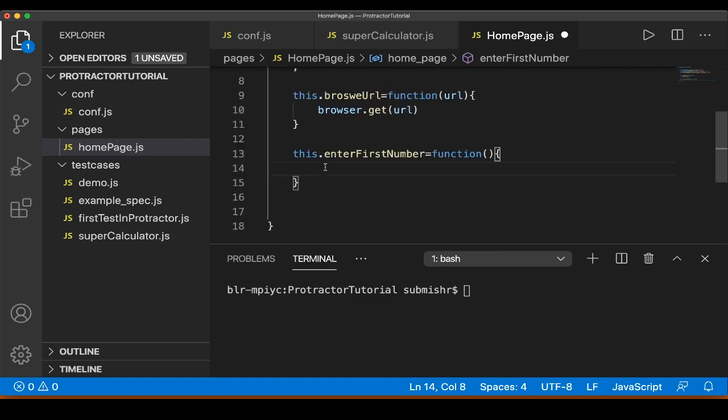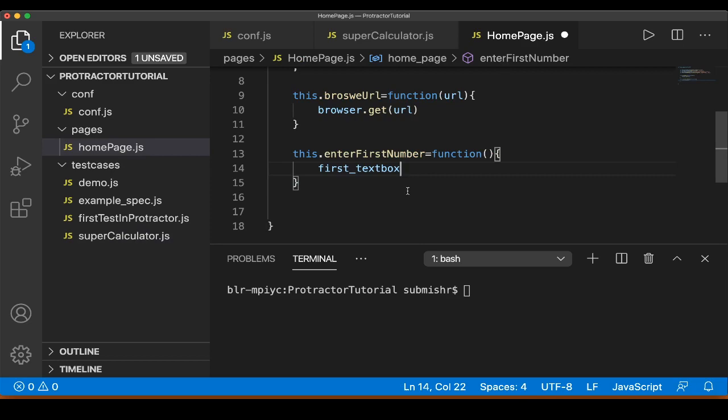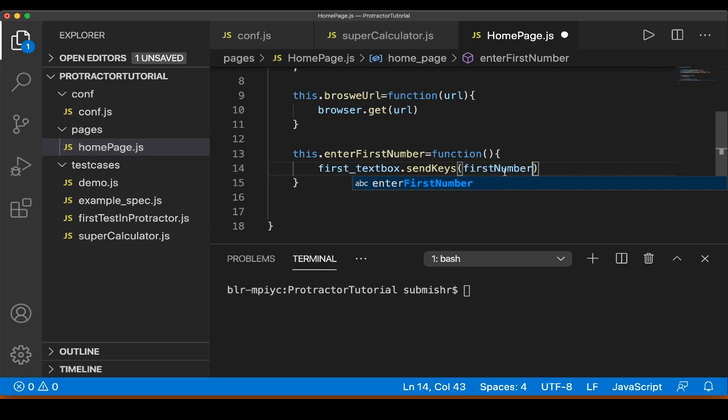We have kept it in the first text box variable. And what is the action here? We are sending one key, one number. So first text box dot send keys. Again, we will not hard code this number. We will parameterize it. We will name it as first number, and the same value we will pass in the function.